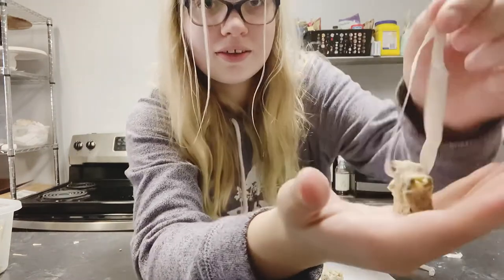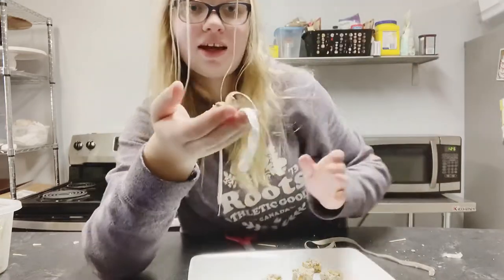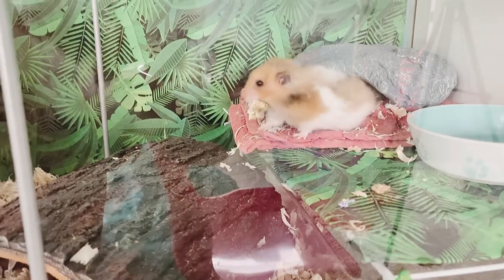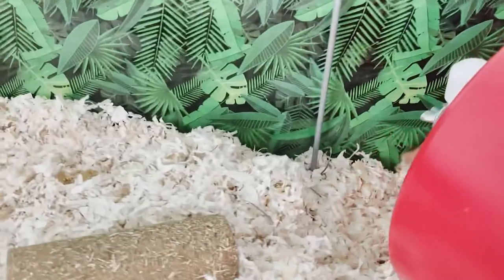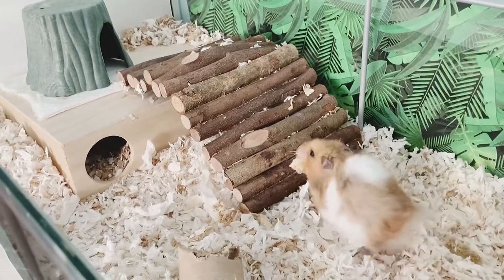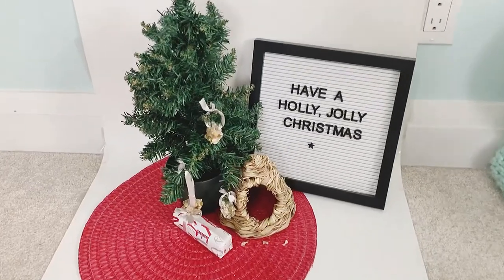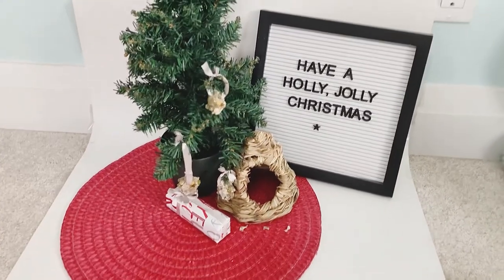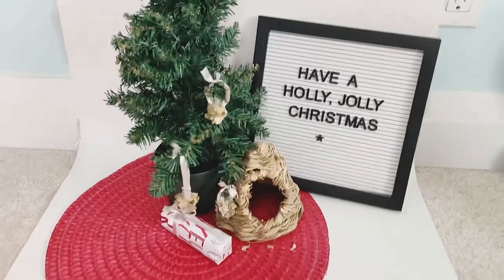I have strung the little star ornament and I think it looks pretty cute. I am going to put these in the hamster cages after I string two more. If you want a behind-the-scenes photo of one of my sets for the hamsters, this is my latest set and I will hopefully have some new photos coming up on my Instagram with this set. I'm excited to take some photos.